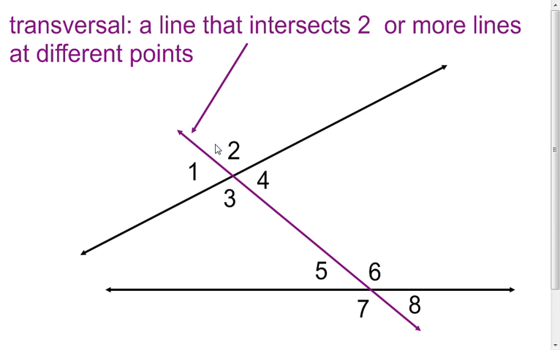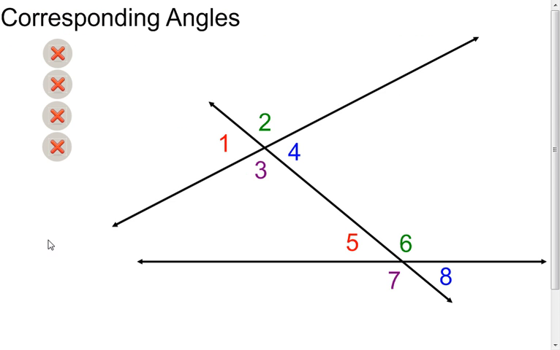So if you draw this picture into your notes, this is the only picture that you're going to need for the next 4 slides. So the first type of angles that we're going to refer to are called corresponding angles. And I like to think of corresponding angles as angles in the same place but different location, which I know doesn't make a whole lot of sense at the beginning, but here's how I'm going to look at it. Angles in the same place. So I'm going to look here.